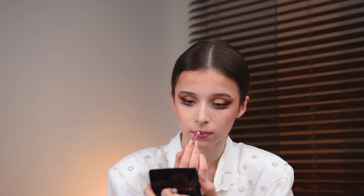So, just lining, nothing fancy. I don't really like overlining, so doing what's comfortable. And then I'm filling in all of my lips with the same color, with the same lip pencil. But not too intensely, just lightly.